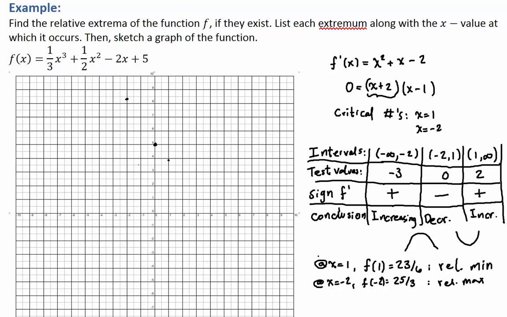We should plug a couple more points, for example, -3 and +2. Let me do that and let's find the values. So I went ahead and calculated the points and plugged them in, and then you see the function will do something like this, if I connect the dots. So that will give you an idea of what the function is doing, and you'll see you have a relative max at x equals -2 and a relative min at x equals 1. So that's that for this one.